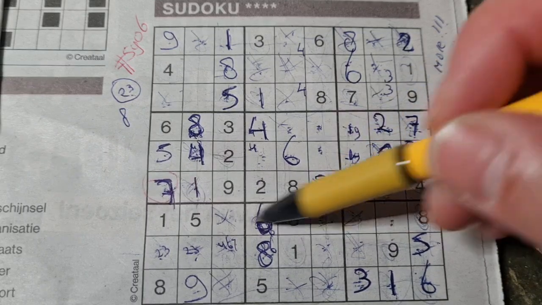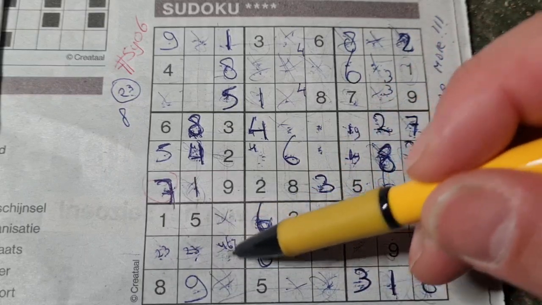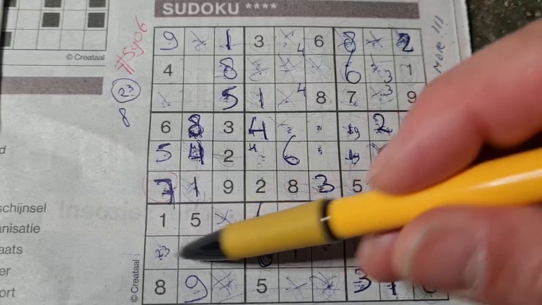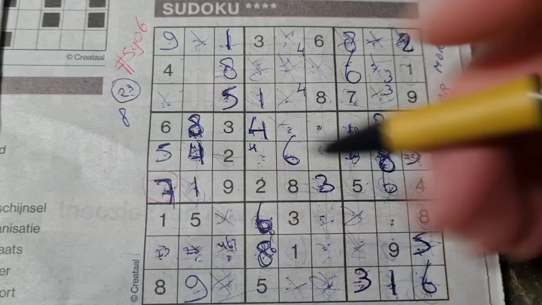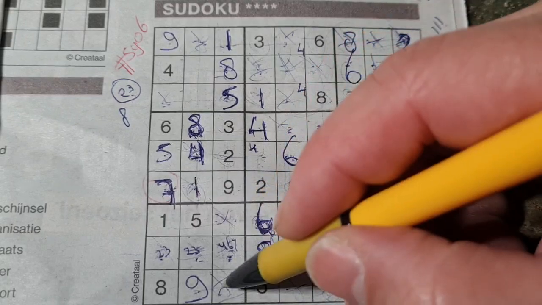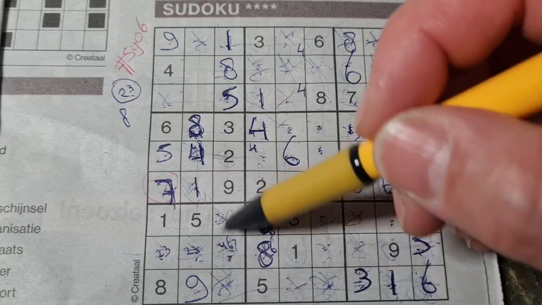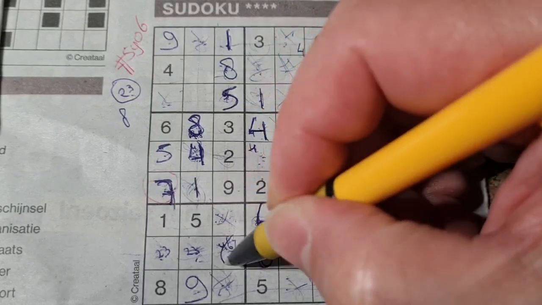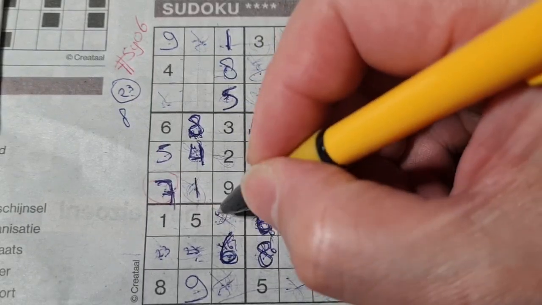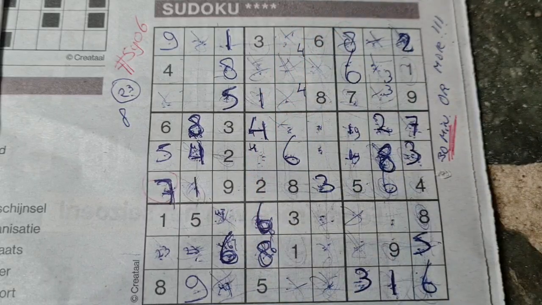4, 6, 7. So we have a 6 in this row, 6 in the last row. So the row between, the only place left for the 6 should be here. These two boxes are reserved for the 2 and the 3. So the 6 should be here, and the other two numbers should be a 4 and a 7. So let me put the 6 here, and the 4 and a 7 goes there as a pair.